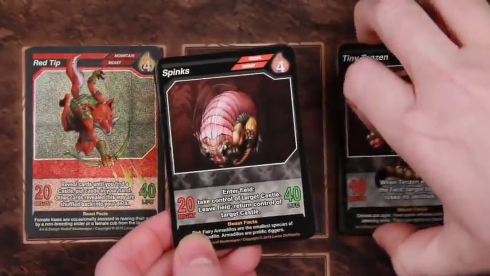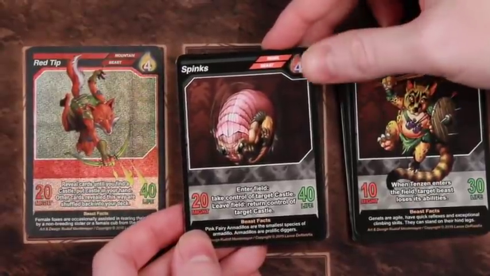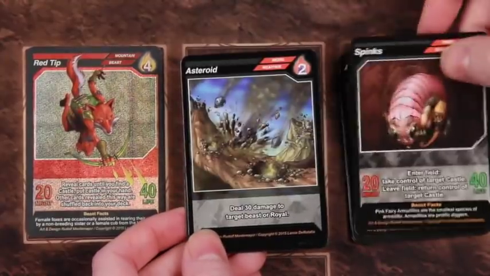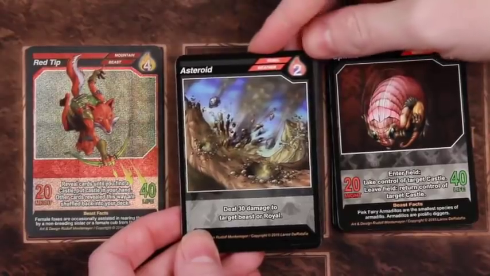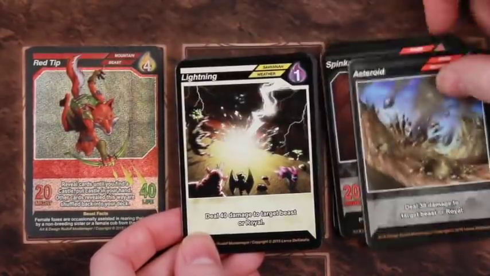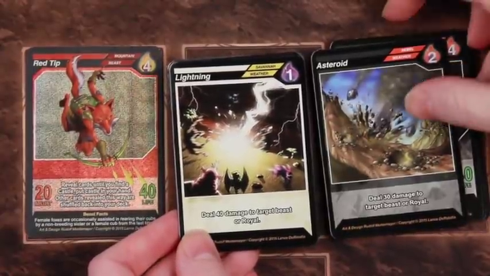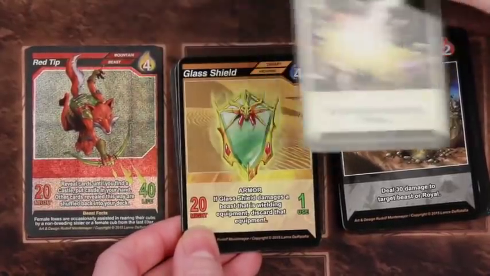Oh boy. Sphinx. Sphinx, take control of target castle. Leave field, return control of target castle. Cost of 4 to steal an opponent's landmark. That's interesting. Asteroid. Another rebel one. Deal 30 damage to target beast or royal. For 2? That's not bad. Deal 40 damage to target royal. Lightning. Savannah. It's literally asteroid, but better and half the price. Wow. Okay. So I'd probably want that in a Savannah deck.